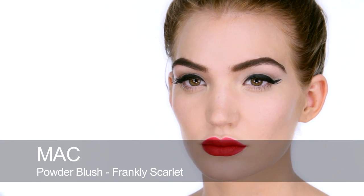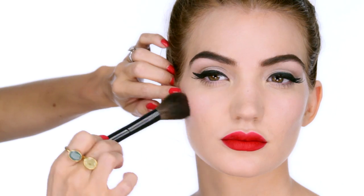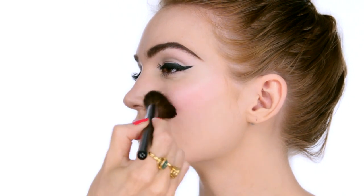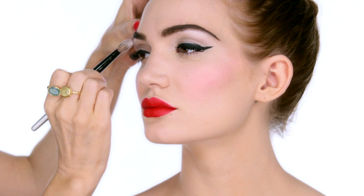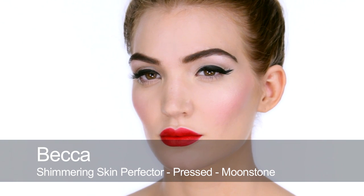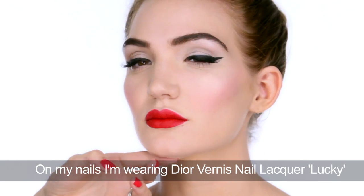For blusher I need something that really ties in with the lips — I'm going to go for this red blusher by MAC. The shape is based on the video I made with Gemma Arterton; it's a really sculptural blush because I'm not doing any contouring, applied in a shape that really brings definition to the face. To finish off, I'm going to use the lightest shade from the eye palette — the white — as a highlighter at the high point onto the brows. For the cheekbones I'm going back in with some highlighter: this is Becca Shimmering Skin Perfector in the pressed powder version in Moonstone, just a really soft, goldy shade. And that is the finished look — all we need now is the Betty Page wig.